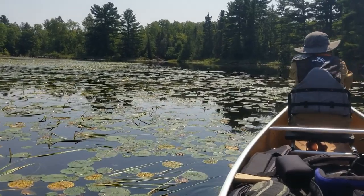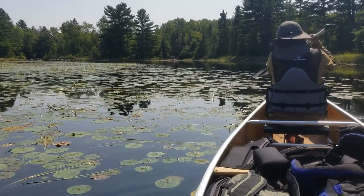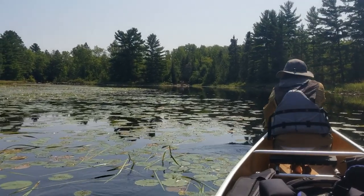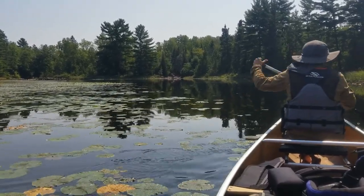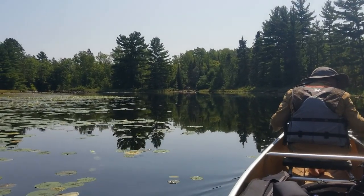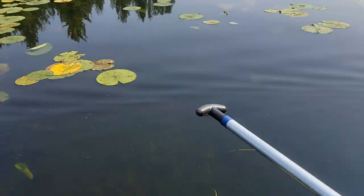Timing's pretty good, so it's noon now. Say half an hour to portage. We'll look at the waterfall that's on the Vermilion side of this portage, and then we will paddle across Vermilion. Probably an hour and a half paddle. We should be at the truck by 2. And continuing our journey. It's beautiful. We'll miss it. This entire trip has been serene. We've been watching fish in the water. The clarity is about 5 to 7 feet.